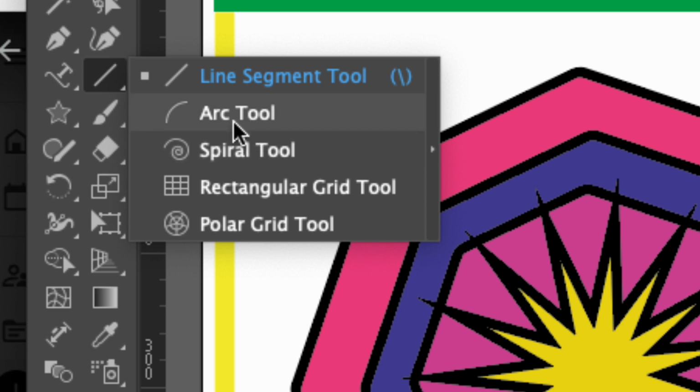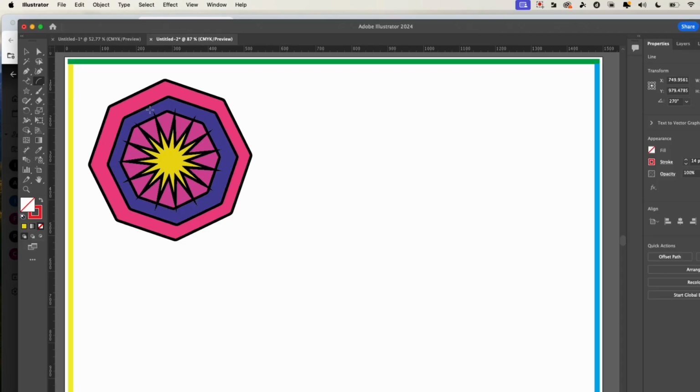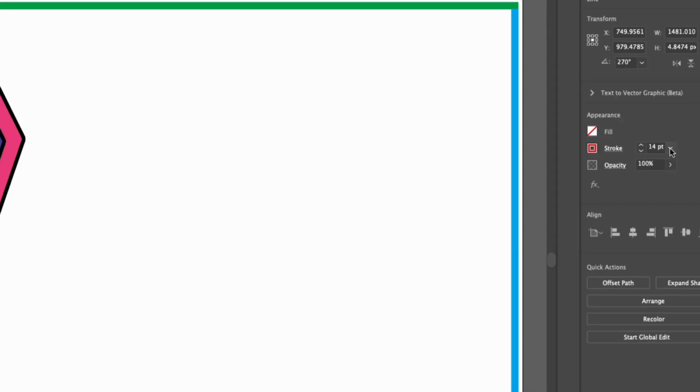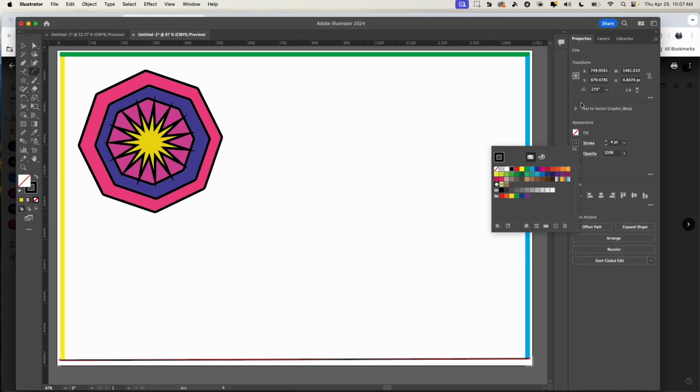Now this is totally cool. Click on the arc tool, and watch first and then do. First of all, make sure you have the stroke at 3 or 4, and I'm going to try to keep it black. This is before we create the arc, so watch first and then do.